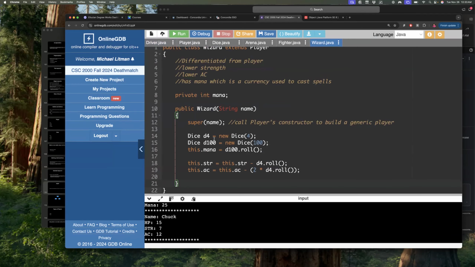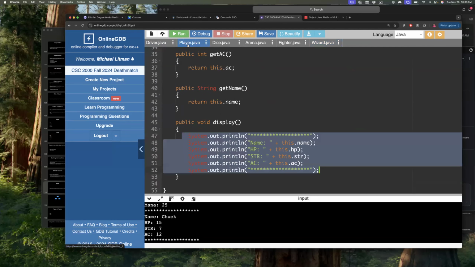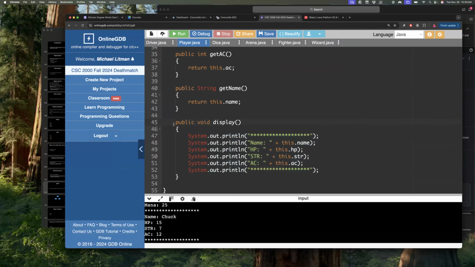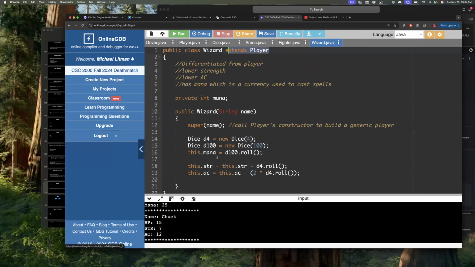Do I see a method in here called display? I do not. So am I out of places to look? Nope. So now I go to player, the next level up. I look through player. Do I have a function in here called display? Yes, I do. So this will call the parent's version of display, even though wizard didn't have a display. Why? Because when wizard extends player, he gets everything that a player already has, including their display method.